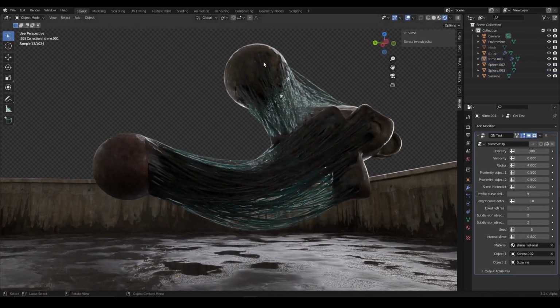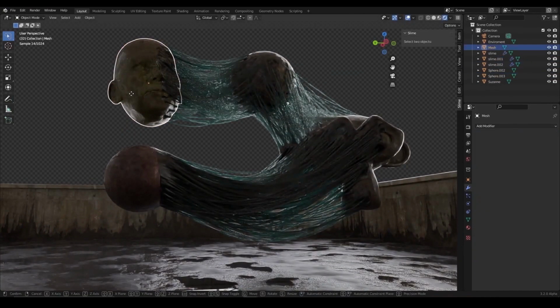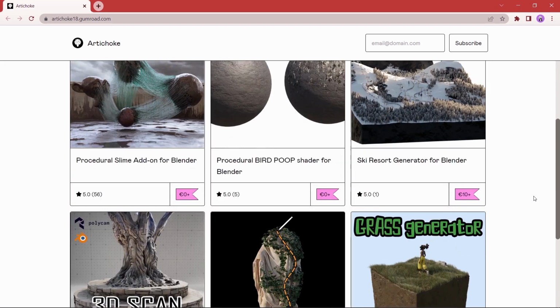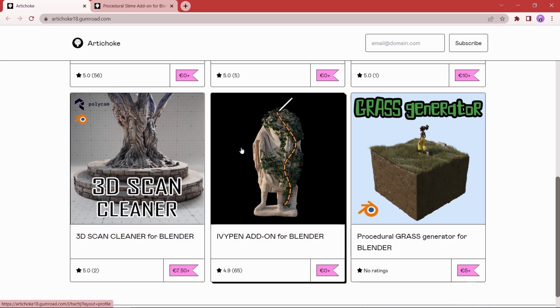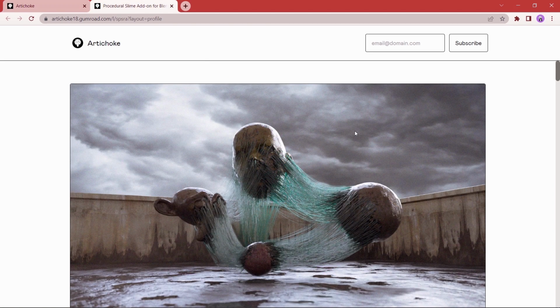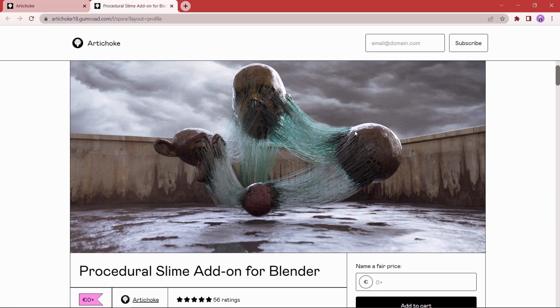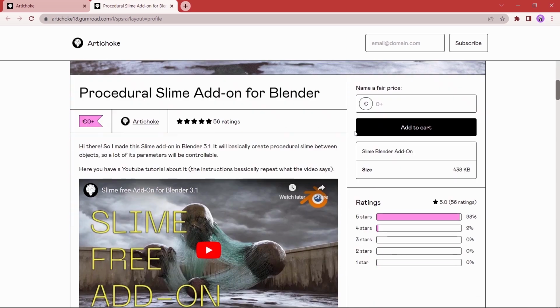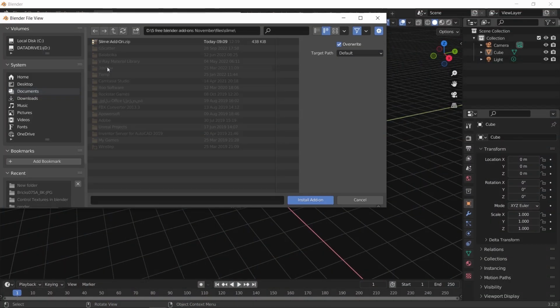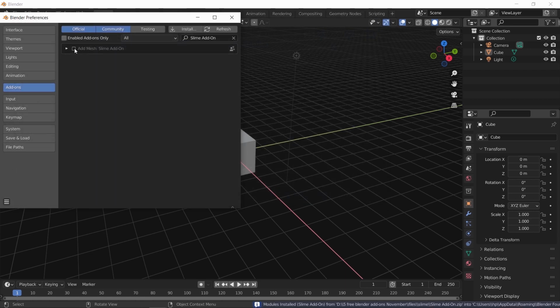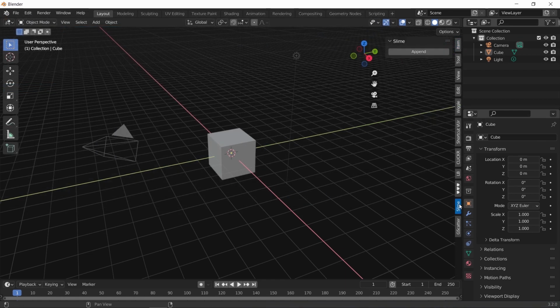Next we have the Slime add-on, for goo stuff sometimes needed in sci-fi and fantasy environments. And this tool works very well and super easy in delivering that. This one is also made by the same author who gave us the Ivy Pen tool. So once you install the add-on, the tab for it is found in the side panel, and it's just pressing append, then selecting objects, and connecting the slime between them. Really awesome to play with.